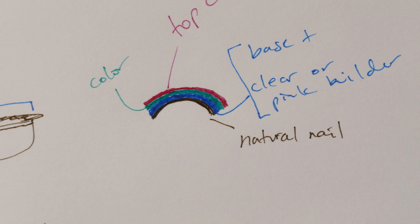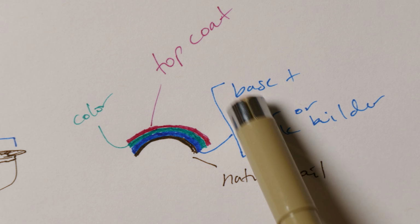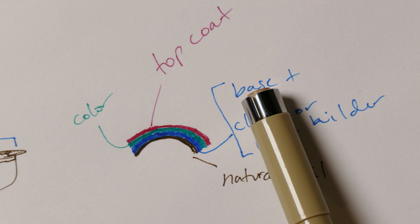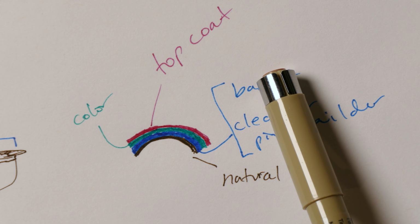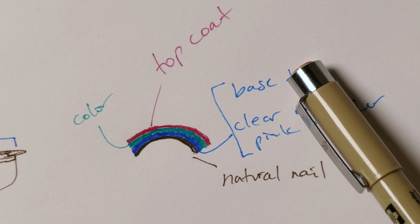Okay, so I think part of the confusion comes from understanding what each one of these layers does, right? And so when we talk about base, it's all about creating adhesion. And that's why you could use a base, a bonder, anything like that, depending on the system you're using. There's always going to be some kind of layer that creates adhesion to the natural nail.